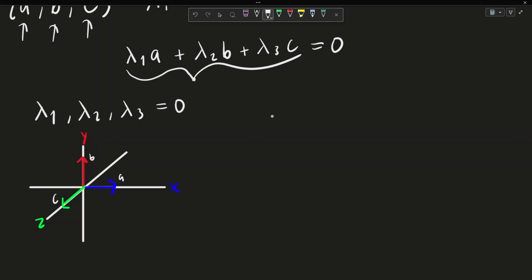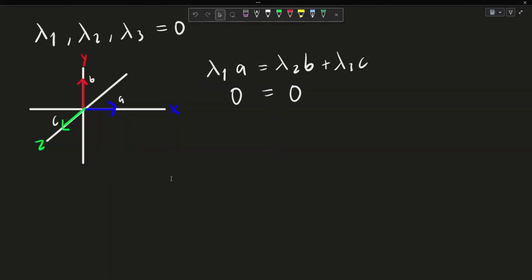So we can say that lambda 1 times A is equal to a linear combination, lambda 2 times B plus lambda 3 times C. By inspection, the only way that we can describe the A vector using B and C is when B and C are both 0 and when A is 0. So say we've multiplied A by 0 and this vector equals 0, B and C must also be 0. Otherwise, it's impossible to describe something on the x-axis using only components in the y and z-axis.